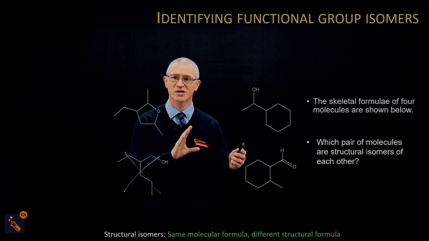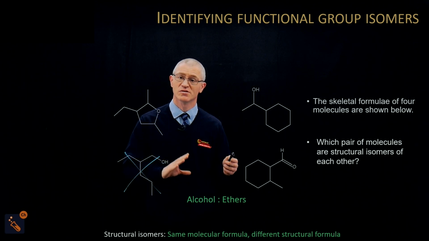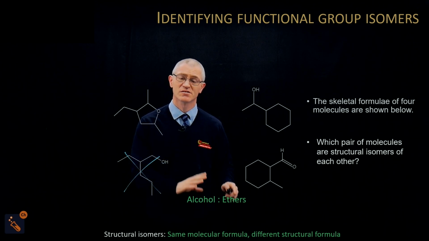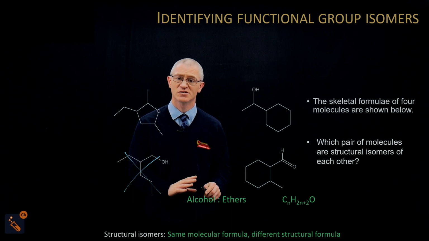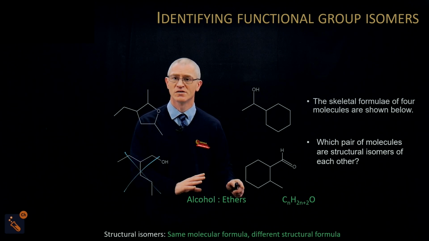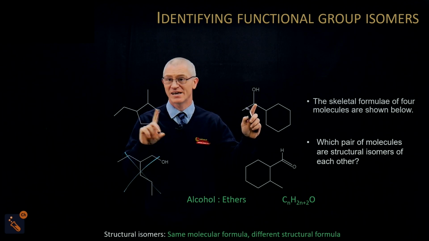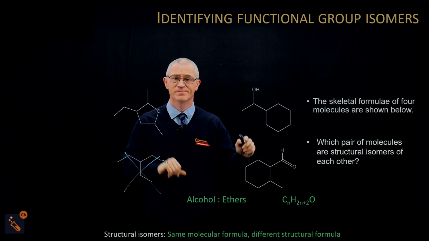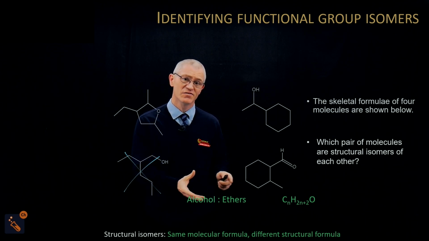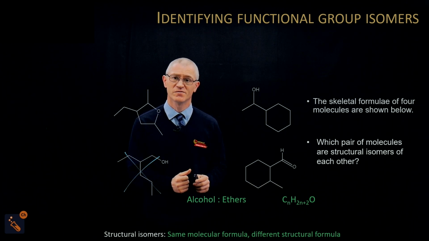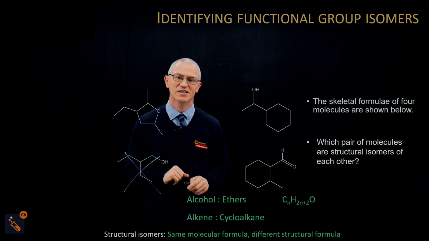Now, let's look at the quick way of doing the rest and look at some functional group isomers. Alcohols and ethers are functional group isomers, and they have the general formula CnH2n+2O. This is an alcohol and a type of ether, and so they theoretically should have the same molecular formula, but these molecules are a bit complicated. We can't just take that into account. Let's take the next one into account.